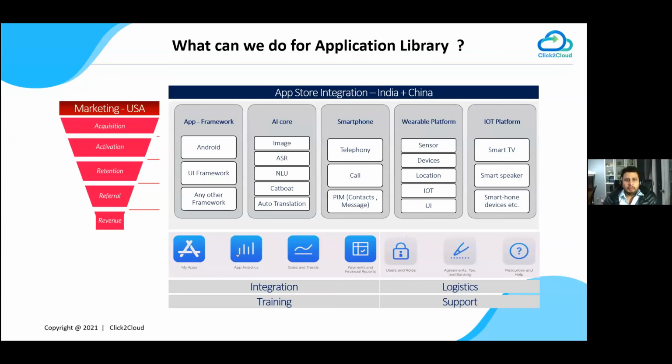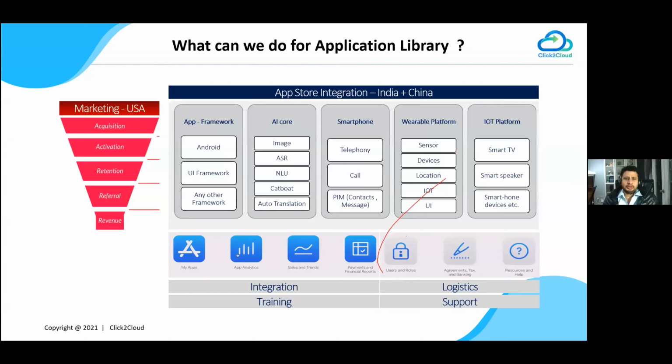Now, I'm going to talk about application libraries and the reusability of application libraries. I have been hearing some of the talks on various topics, and I see that people are talking about different things. So I define the current ecosystem in 5 or 6 parts.